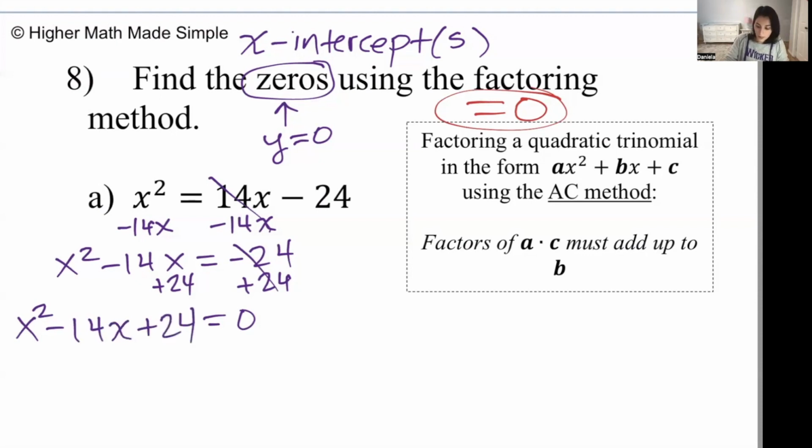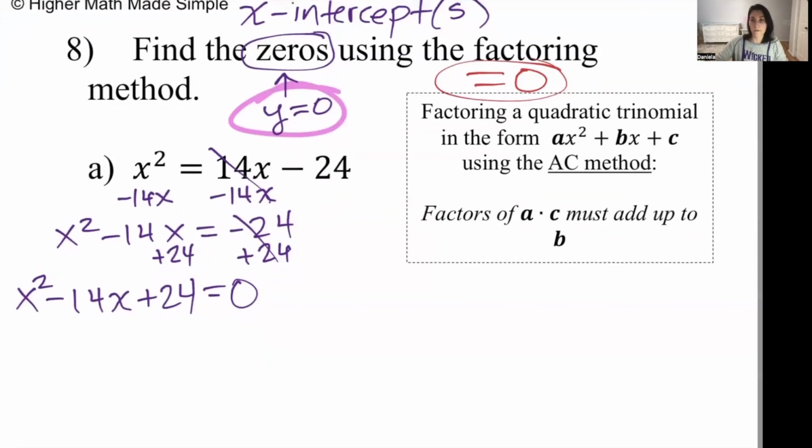So let me go back to the idea of when you find zeros, you're setting y equal to 0. So technically the y here is if this was a function. If this quadratic, if we had this parabola, it would have been that, okay? So if this was a function, then you would set y equal to 0, which technically you don't have to do because that part's already done for you, okay? So now we're looking to put it in factored form.